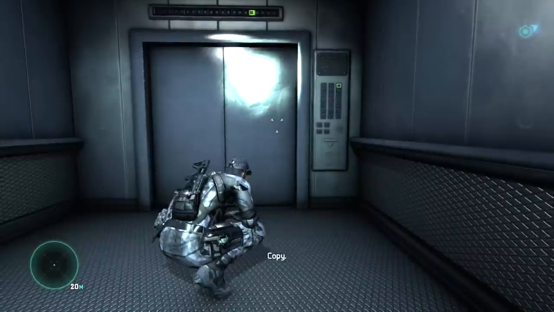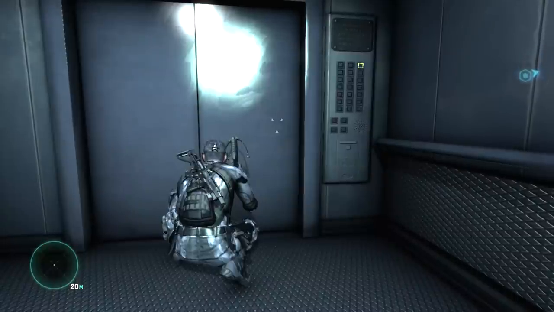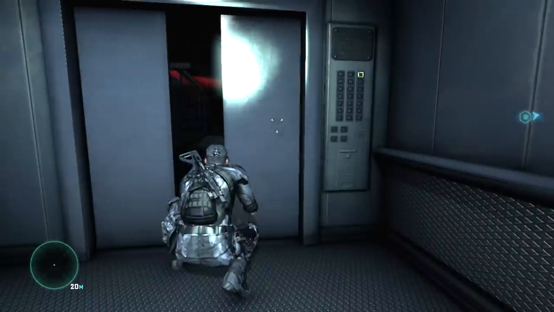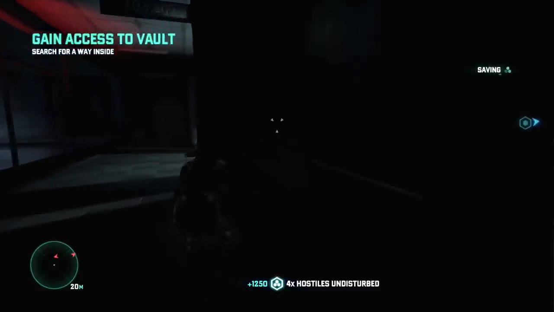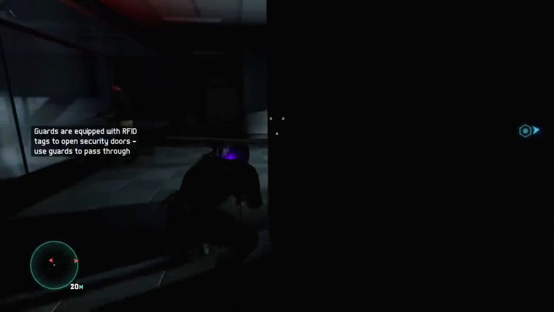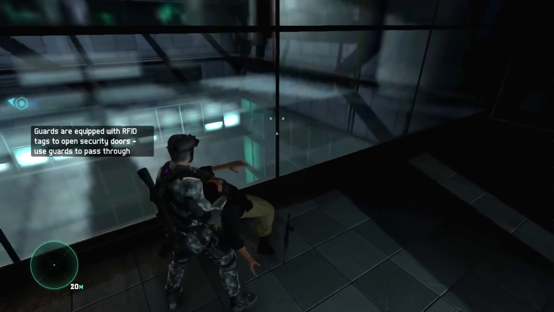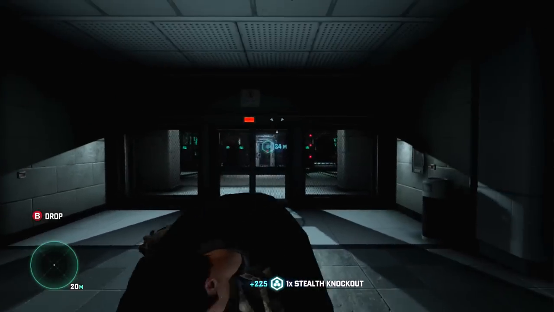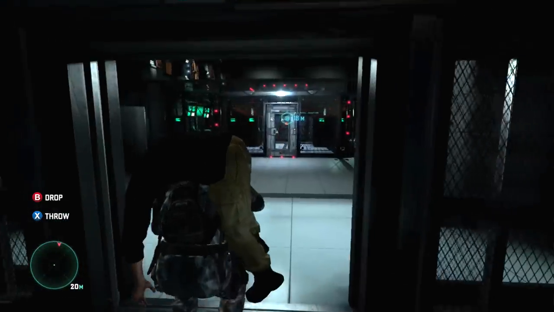Of course, we're going to go stealth. But we will have to take every single soldier out, and there's a dead drop in this area as well. Now remember, you need this guard to be able to get through. Again, as I said, you must take every single soldier out if you want to stay a ghost.